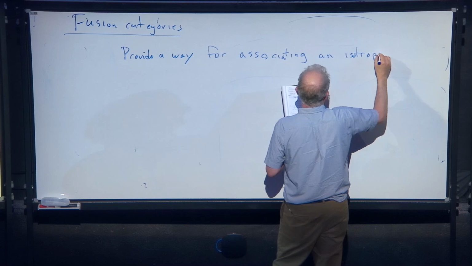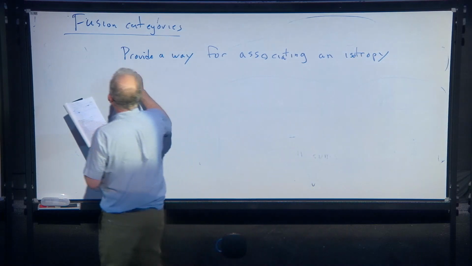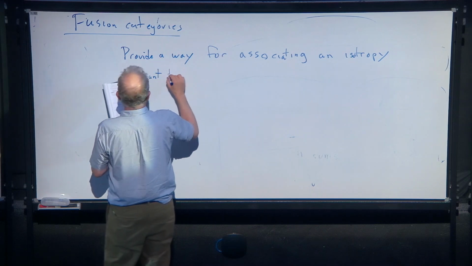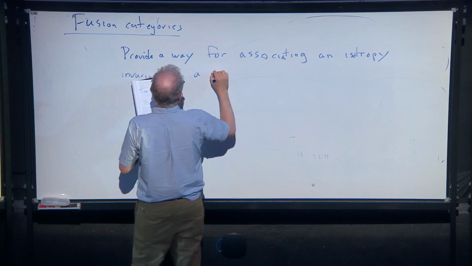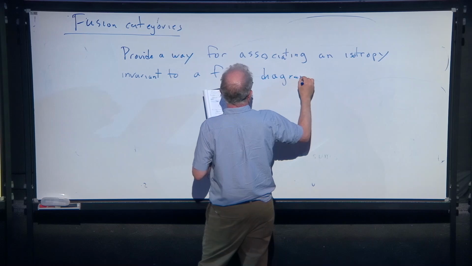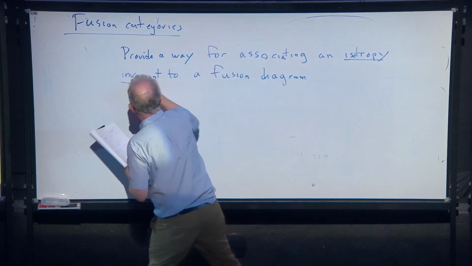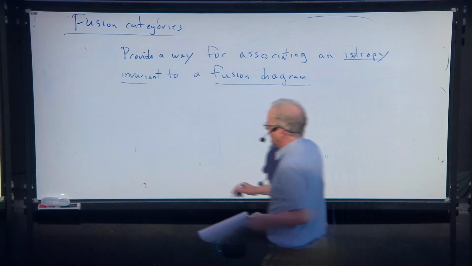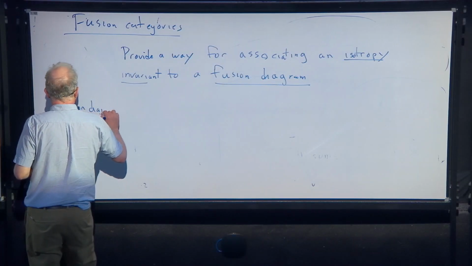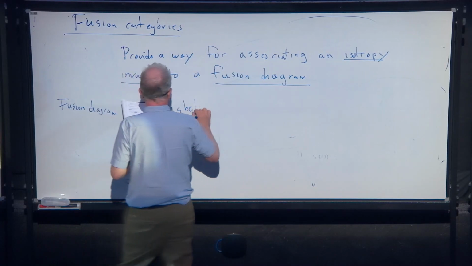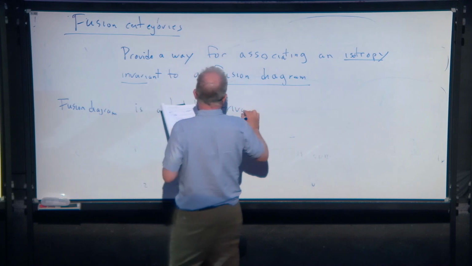Well, they're good for lots of things, but what they're good for in this talk, or these talks, is the following. And this is what's going to let us do that. Okay, so the two key words I will explain to you, that might sound scary: fusion diagram. All right, so a fusion diagram is a labeled trivalent graph.